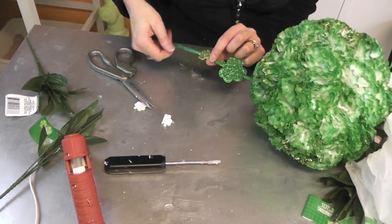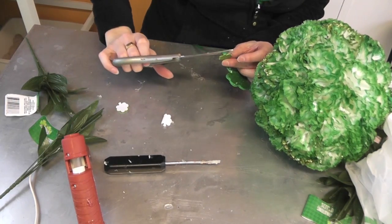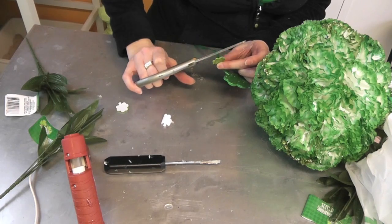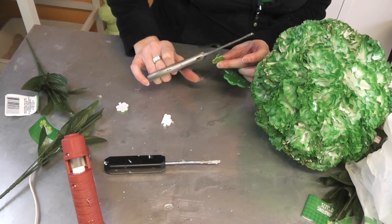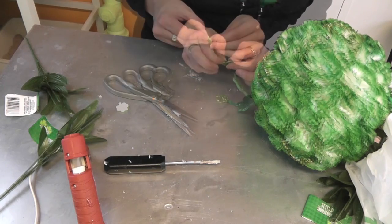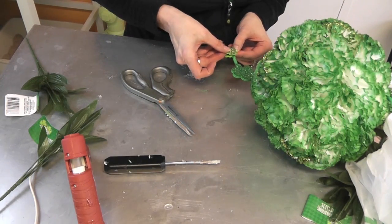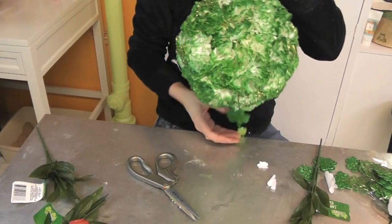Now when I get this far and I have that little one on there, I want this to be the very end. And I don't want there to be any ribbon showing underneath it, so I'm going to trim it with my scissors. My awful scissors. Then I'll take the other half of the little shamrock, line it up as best I can, and there it is. It's that simple.